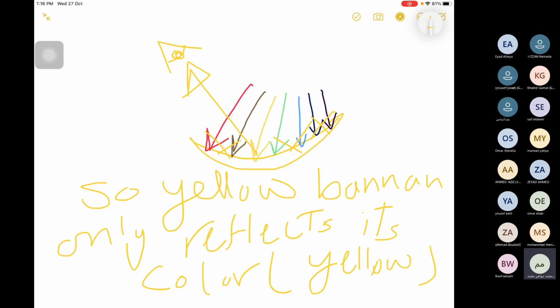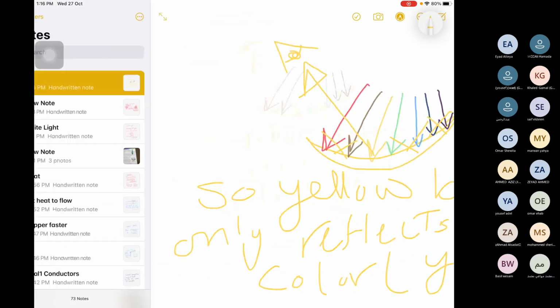احنا بنشوفها yellow. If we have a red apple, it will only reflect red. If we have a blue object, it will only reflect blue. If we have a green object, it will only reflect green and absorb the rest of the 7 spectrum colors. وهتمتص باقي الأضواء.